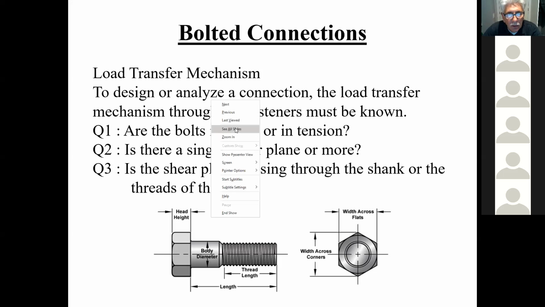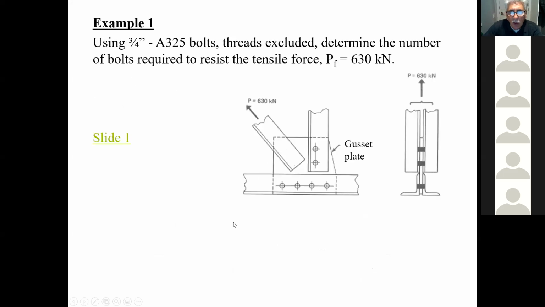Let me go back to the last view. Is everybody okay with that? So therefore, what's always our design objective? Of course, we want to make sure that the shear resistance VR of the bolt is stronger than the tensile force TF that the bolts are resisting. We want to make sure that VR is greater than TF. And therefore, this is going to make sure that everything in this connection will have at least a VR value that's greater than 630. So that's our design objective.